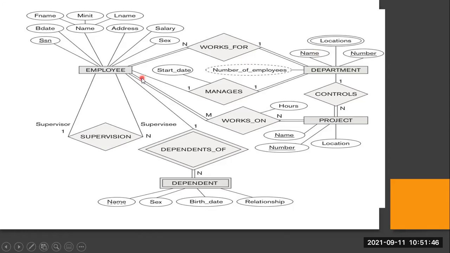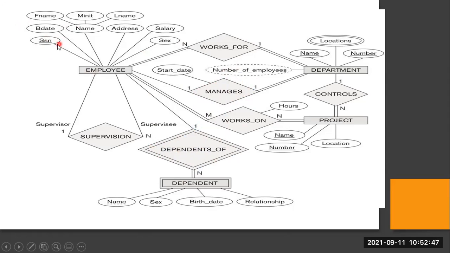When you have a single rectangle or box, we call it a regular entity or a strong entity. When you have a double rectangle or double square box, we call it a weak entity. Now, what exactly is a weak entity and a strong entity? In a basic way, a strong entity is an entity which has a primary key, and a weak entity is the vice versa, which means it doesn't have any primary key. Then the relationship is created in a single diamond shape or single rhombus, which means a strong relationship. When you have a double rhombus, double-line diamond, we call it a weak relationship. And the oval shapes are the attributes.